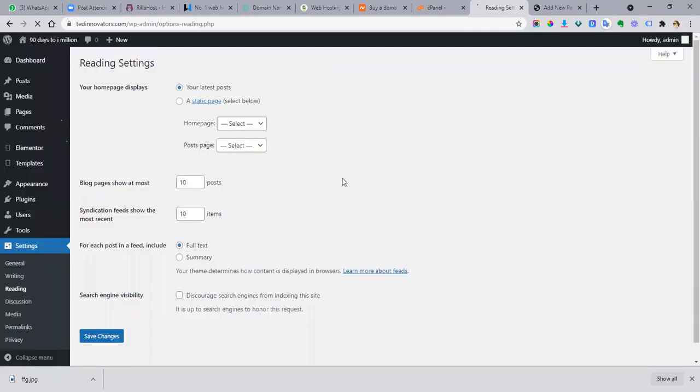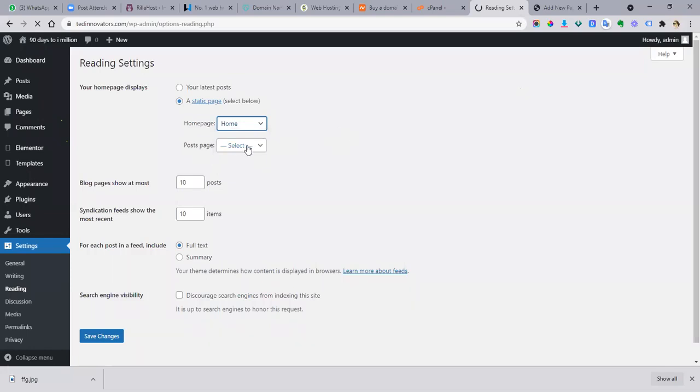I want to make the home page my main page, the first thing they will see once you log into tellinnovators.com. So you go to settings, come to reading. Settings, reading opens this page. Your latest post, no. Click on the second one, a static page. So I'm going to select from the page. You see home page, I have home page there. So I'm going to select this home page.